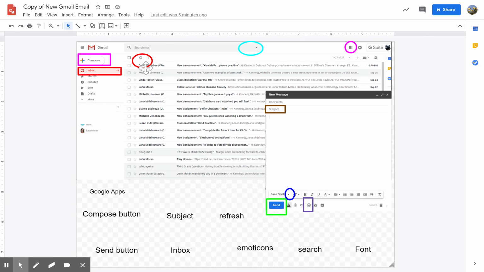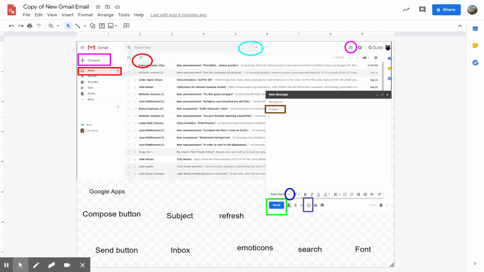Now, this little circle here, just as you know that if you refresh, this is our refresh button. So if I were to click up here, this is actually going to refresh my actual web page, and it'll do the same in your inbox. So this is a universal sign to refresh or reload something. If you've had your email open throughout the day, you can hit the refresh button and see if there are any new emails that have come to you in that period if you hadn't checked.